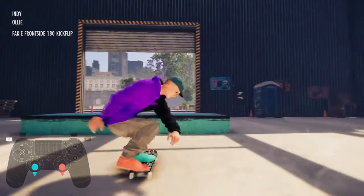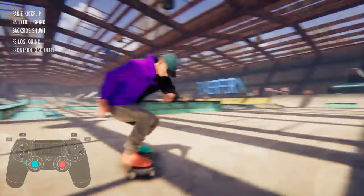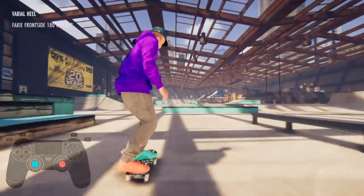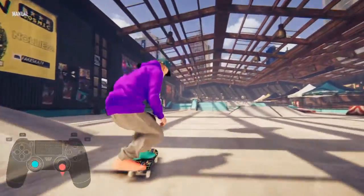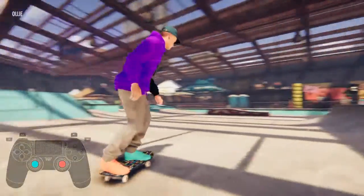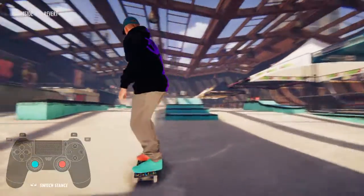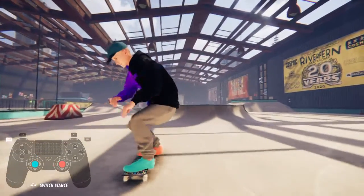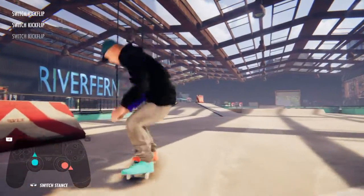Because whenever you're skating normal, in your regular stance, you always put a little more weight on your back foot, and your body is just trained to put a little bit more pressure on the back foot and have most of your body weight centered around it, because that's how you're gonna pop. You're gonna pop with your back foot. Whenever you start learning switch, you literally have to flip everything you know. Kickflip, everything automatically goes to the other foot. That's why you use this foot to do an ollie, and then that foot to do a kickflip. You have to flick it with the other stick, which is the stick you normally do an ollie with.